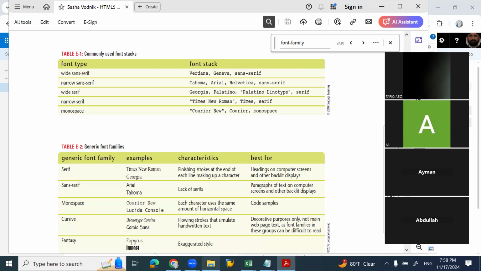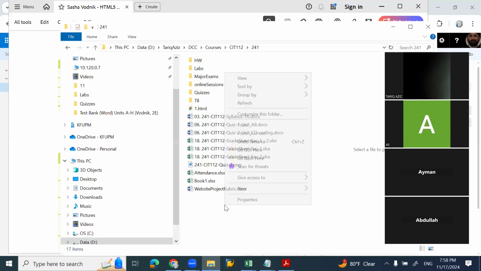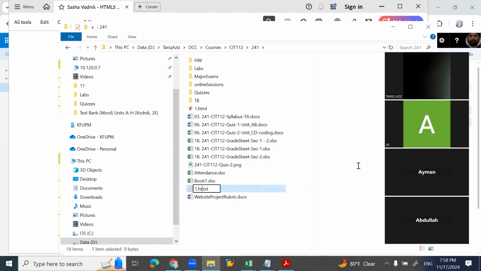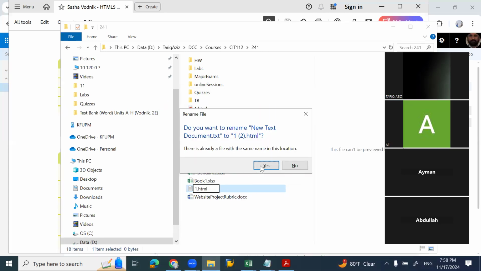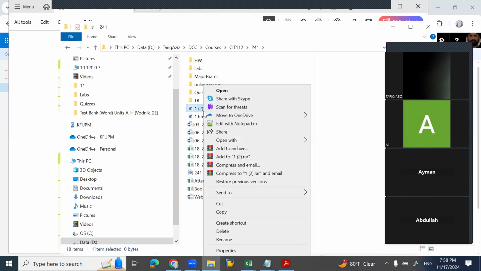Now, if I create an example for today's lesson, I can say this is one.html, and oh, we do have one.html already. So we can use this one.